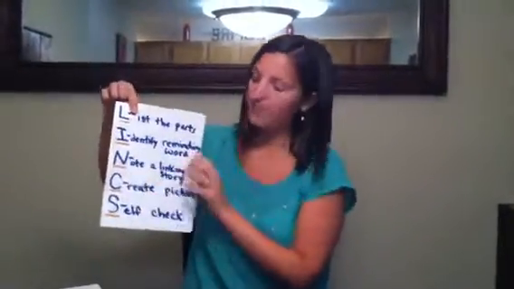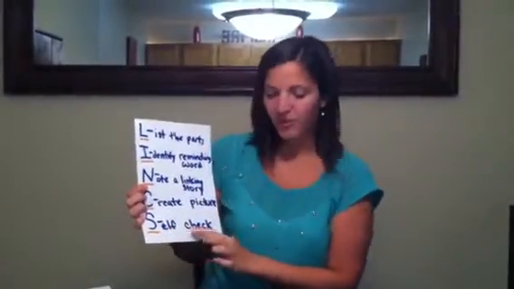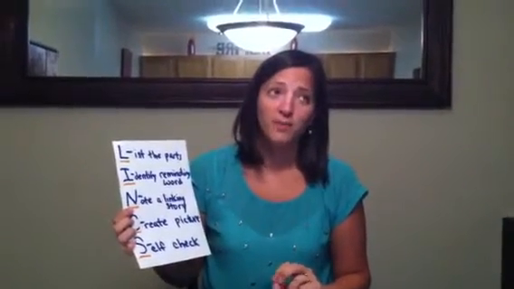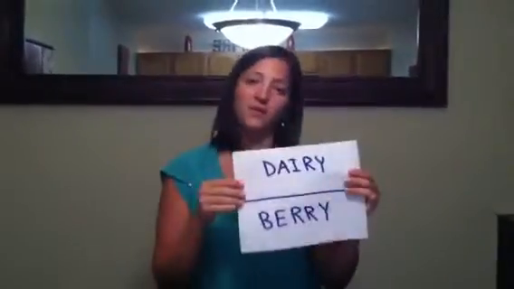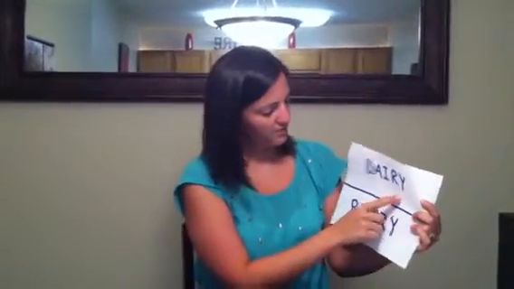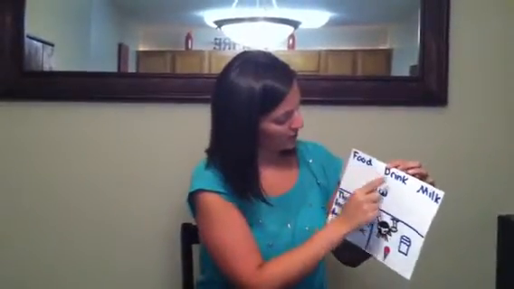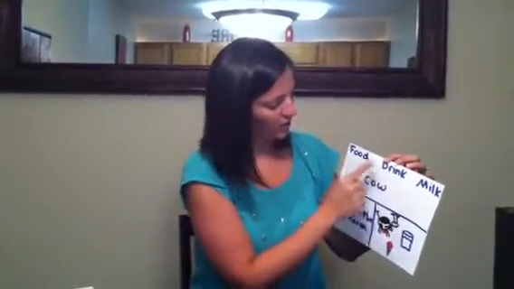So that takes you through the LINC part of the strategy. And finally, S, self-check. We're going to check two ways that we remember the word dairy. We're going to check forward, and then we're going to check backwards. To check forwards, we start on the front of our note card, dairy. Dairy is a food or a drink product that's made from milk. Milk comes from cows, so it's a drink or food product that comes from cows.